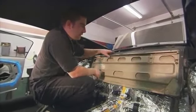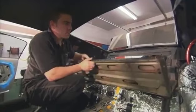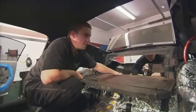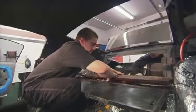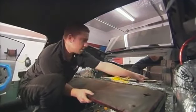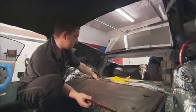The original seat folded down like this so that you could put whatever you wanted to go in the trunk, extend into there. And we're looking at making it a fixed part so it doesn't swing down anymore, but I have to see where the panel goes. Another problem we have is you see how this one doesn't fit anymore. It's not a flat base, it's inclined, because when we put the new suspension under it, the shocks stick up through the floor now where they didn't before. So I have to cut out, probably just use a hole saw and cut holes into this panel so they'll set down over their shocks.